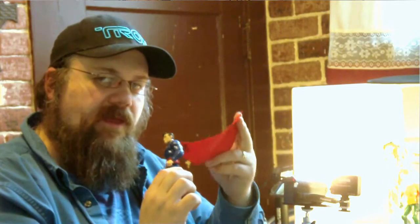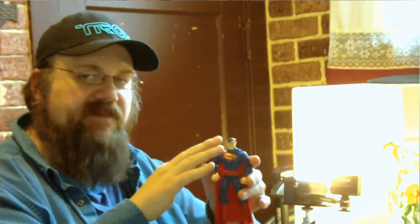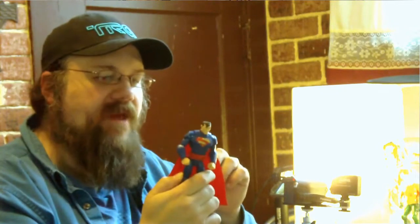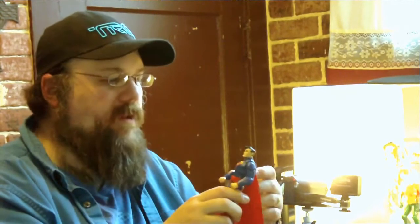And basically, just kind of the same thing that I'm going to say on the Batman one is I don't like the cloth capes. I like the capes that look like they're made out of the same material as the rest of the outfit, especially up here on the collar and everything. I wish it all kind of went together. Although with Superman, it's not as bad as with Batman because, of course, cape and the cowl all in one.